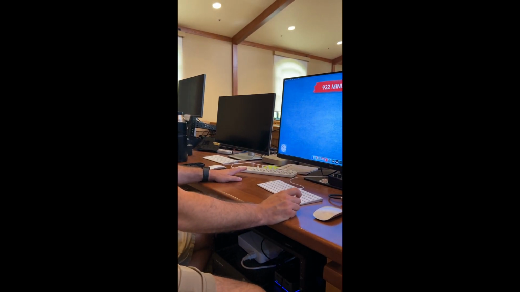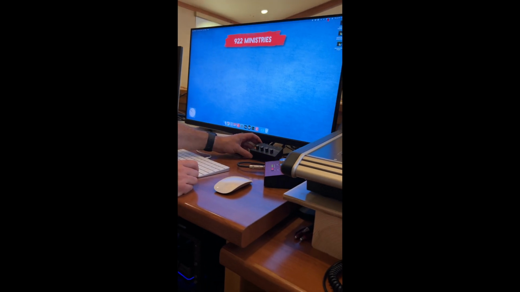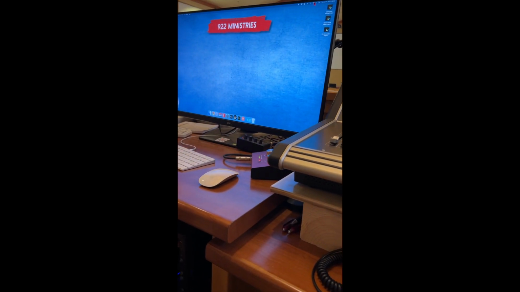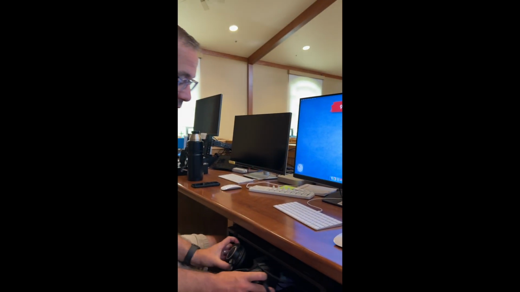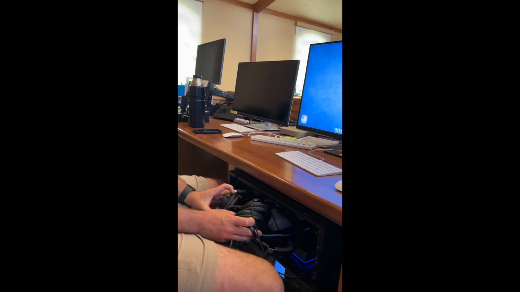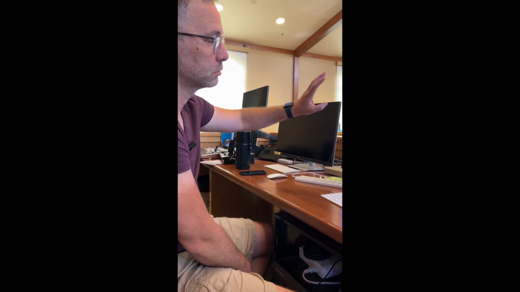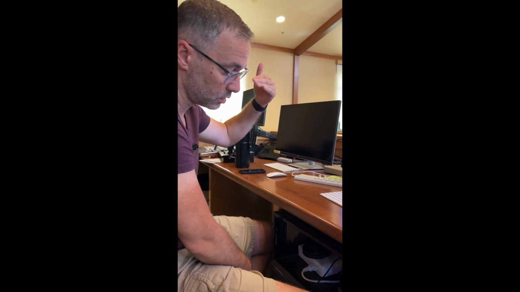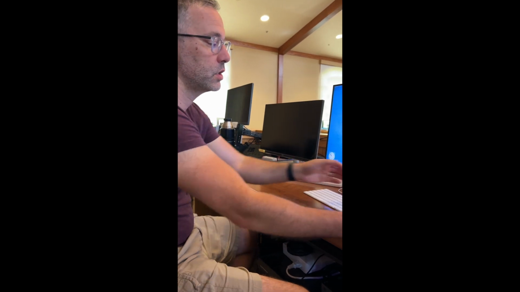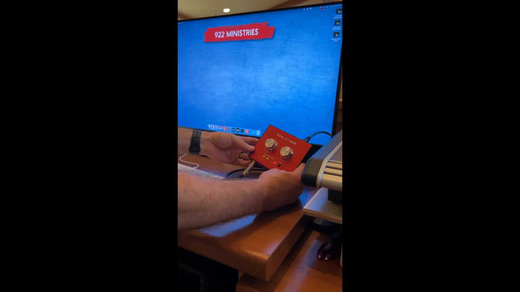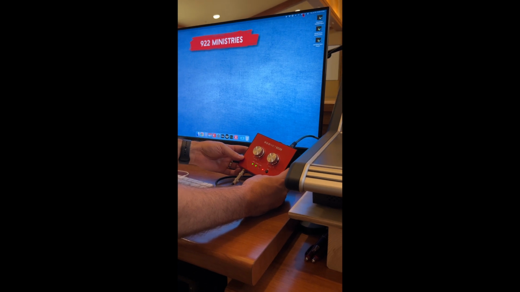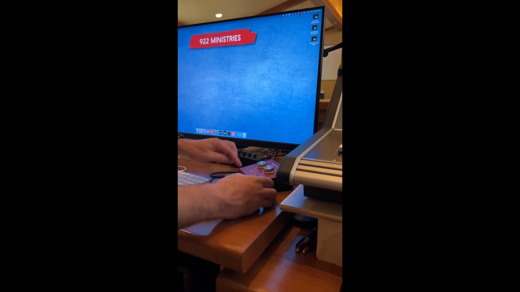What we have are a headphone amp, and we did this so that we have multiple sets of headphones for training purposes down here, and more than one person can listen at the same time. Since we switched to Dante, the only way to get the audio out to the live stream and to the headphones is we needed this little Dante monitoring device. So this brings in Dante, and then that goes out to the headphones.